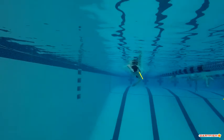You can see right here, this is really the bend we want to see. It's a little bit further in than we want, but again, that's more what we're looking for. This position here, this hand, you're going a little bit to the middle. We want to see those hands enter right at shoulder width apart, okay? It's just like your butterfly, where your hands are shoulder width apart. We don't want that hand crossing over the middle of your body.